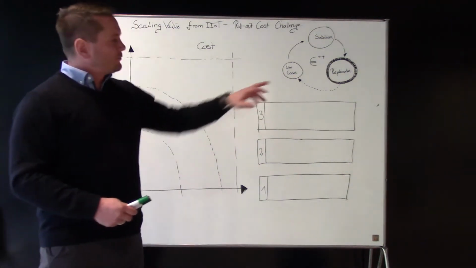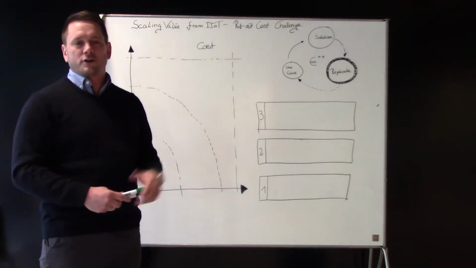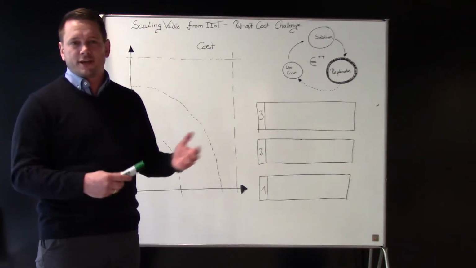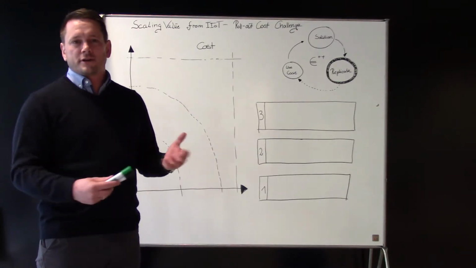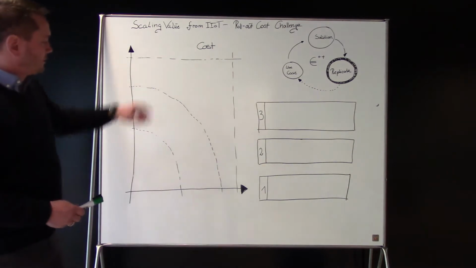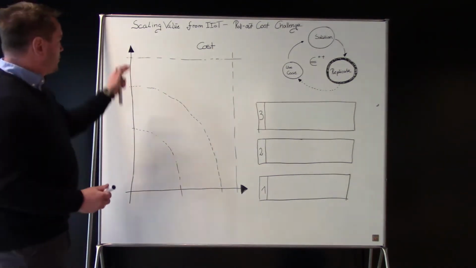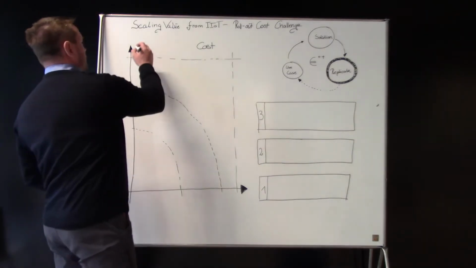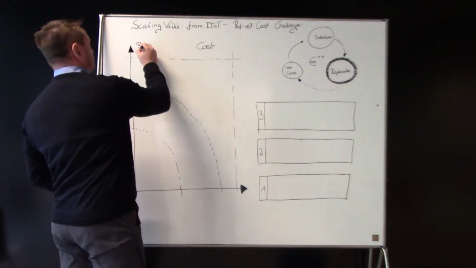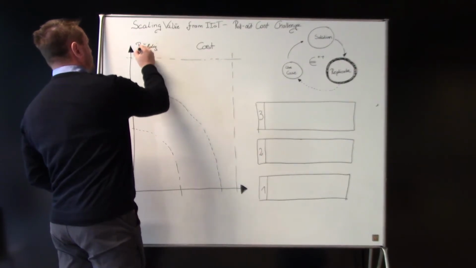Now before we go into how we solve this replicate challenge, I just wanted to introduce a concept that helps you to understand what costs are associated with that and what role they play. Now let's look at this picture and let's assume this is a 2-dimensional graph where one dimension basically represents the cost for building and operating a solution, right? So that's the y-axis, building and operating a solution.